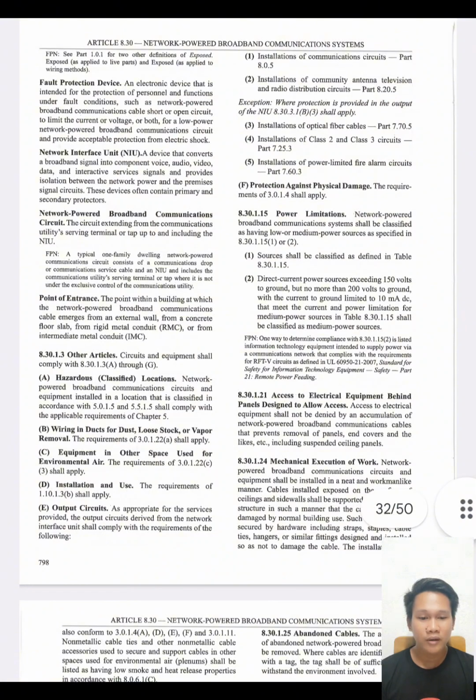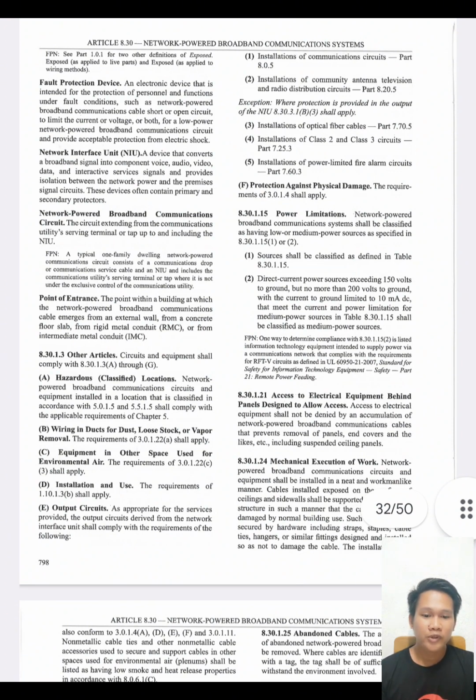Second, direct current power sources exceeding 150 volts to ground but no more than 200 volts to ground, with the current to ground limited to 10 mA DC that meet the current and power limitation for medium power sources in Table 8.30.1.15 shall be classified as medium power sources.